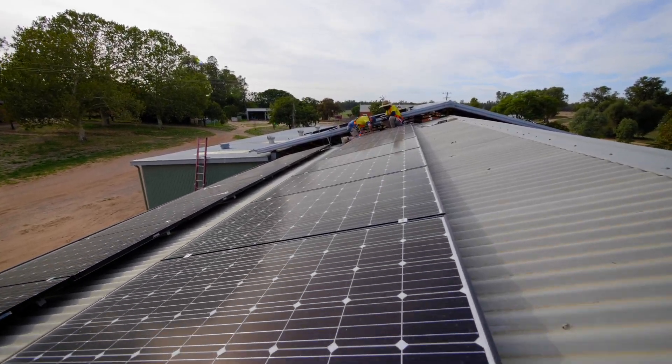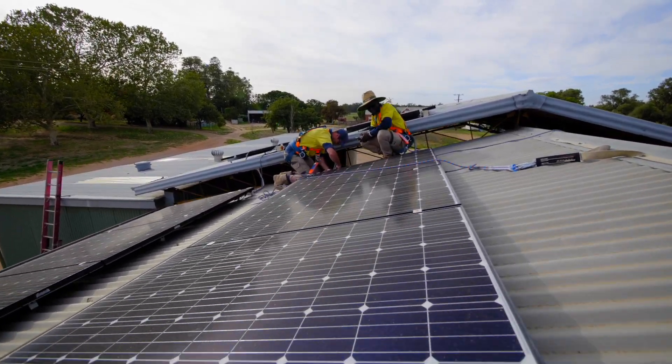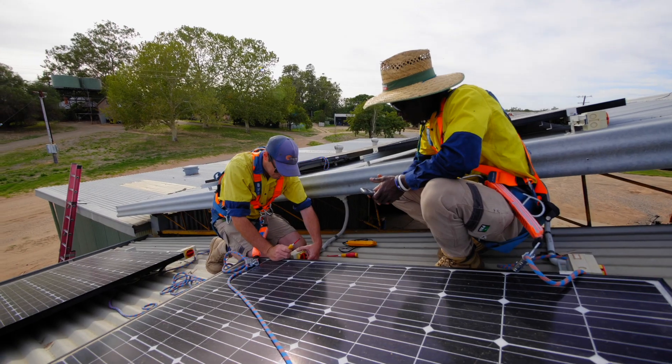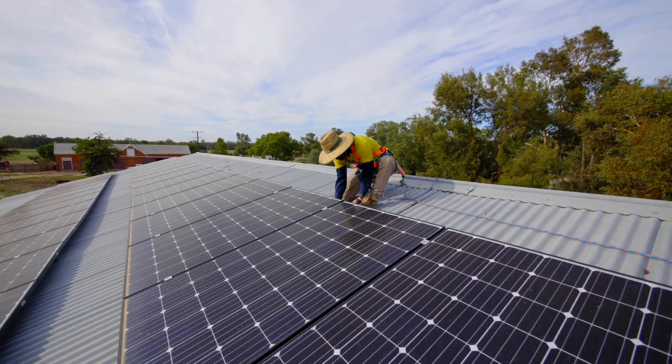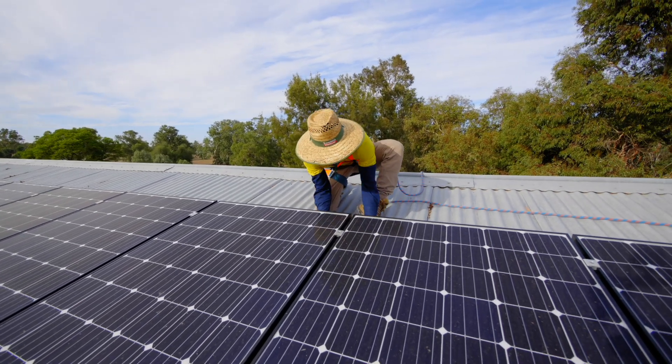The panels he put up have got better and better over the years. He recommended LG panels and we haven't had an issue at all with them. I think it comes down to longevity — we're out in the bush here, we don't want to be mucking around with things failing. So we always tend to look for better quality machinery and suppliers. It was a no-brainer for us; we'd rather buy something we know is going to have a better lifespan.